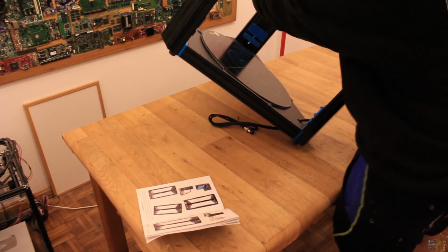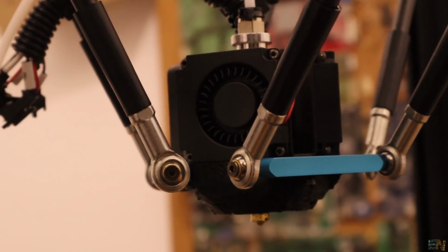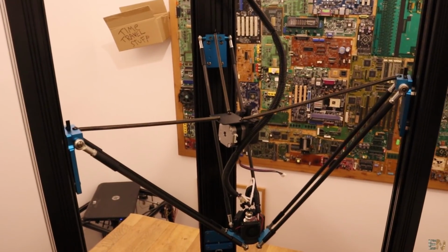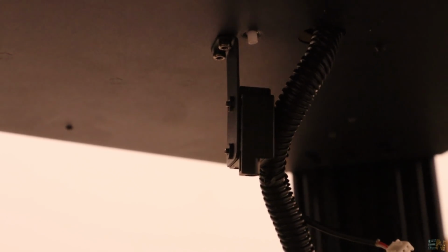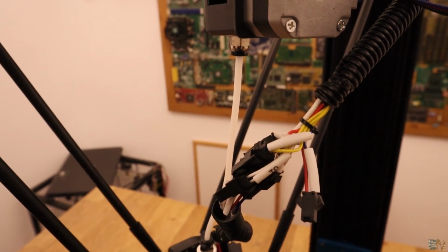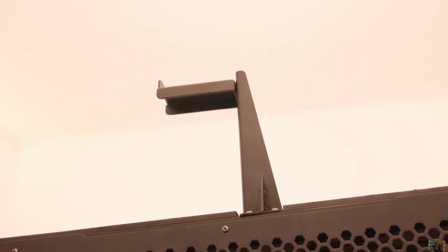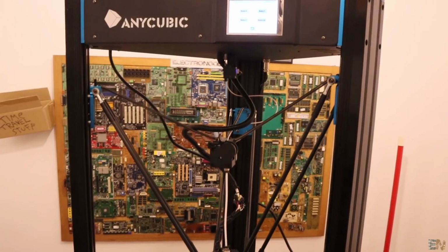Now we place the nozzle block on those 3 arms of the printer with some 3mm screws. The next part is the extruder, just above the nozzle block, fixed in place with some springs. We place the filament detector on top, make the connections with all the cables to the extruder, the heaters and so on, and finally we add the spool holder on top of the printer. And now the printer is ready.